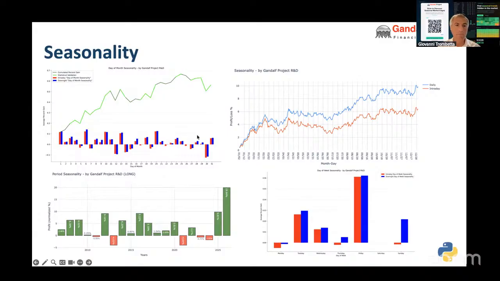On the top right, you can see the seasonality day by day, year by year, and the tendency month by month in the top left, and the aggregation of the behavior year by year on the bottom left, sorry. These are just examples in which we take the average of the behavior of each instrument in that period of the year.